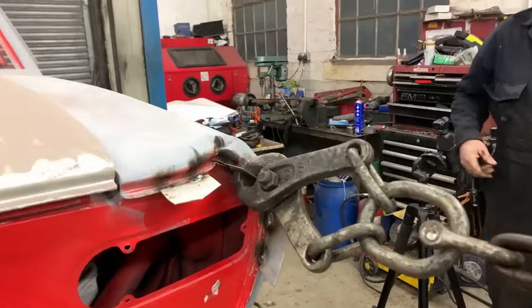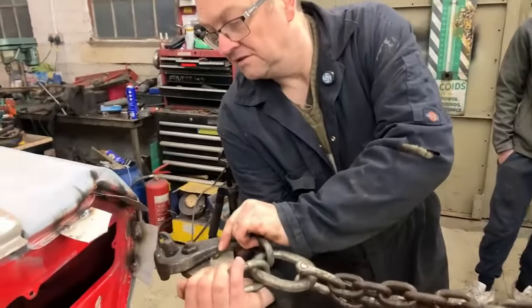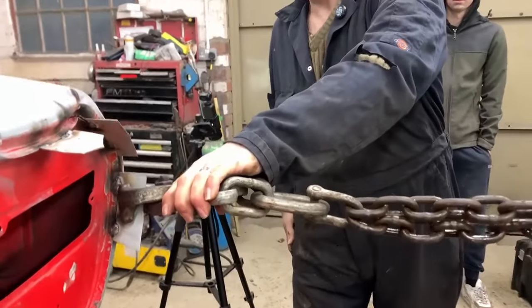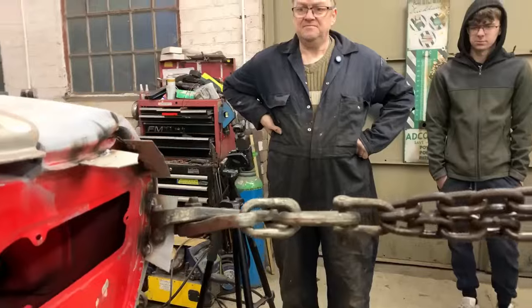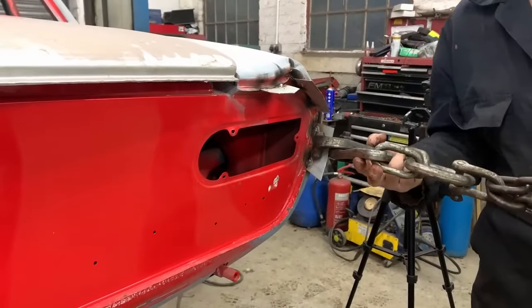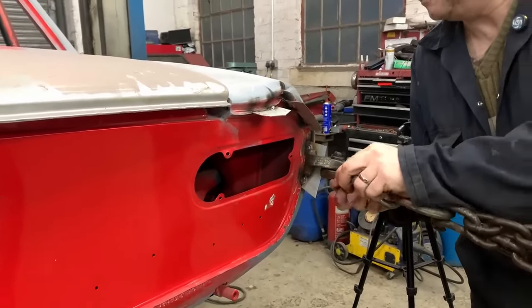Right, stop. Right, release it. Right, off we go again. Hang on, stop, release it. Pulling at wrong angle. Oh, drop it down a notch. Right, off you go.